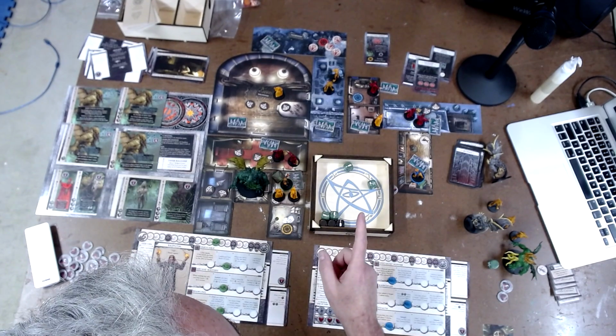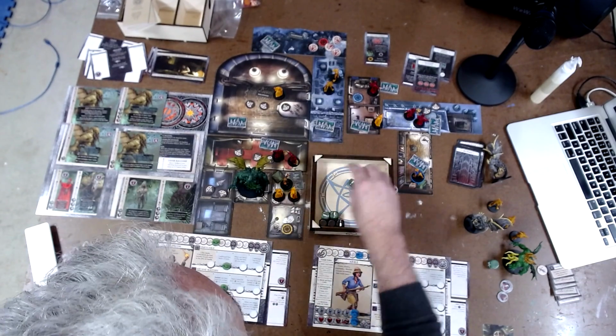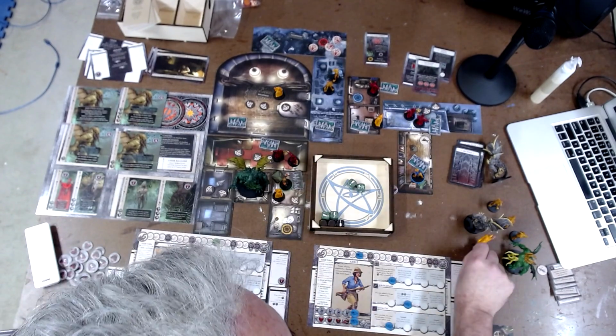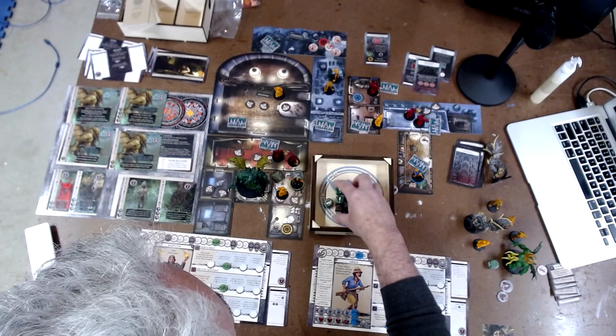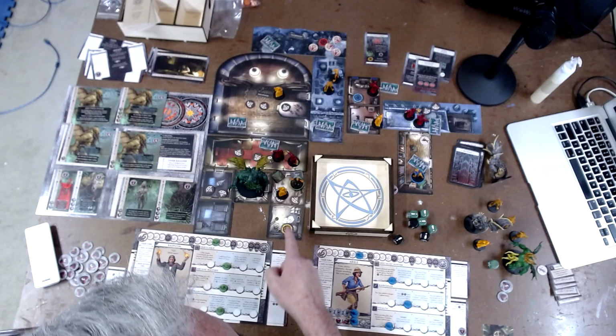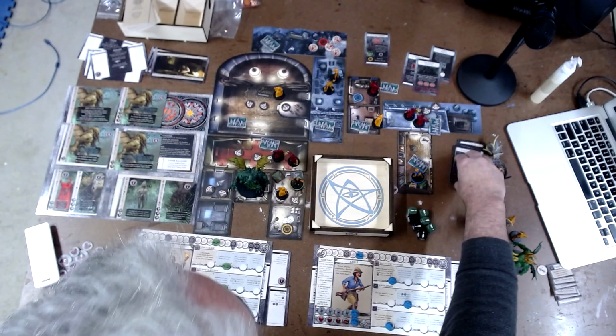So he fought. He moved. That was in his third action. Okay, and then he'll do 2 more on 1 cultist. And that means there's still a cultist there. And that was his third and final action. He fought the haunting thing. He moved, and then he fought again. That was 3 actions. He draws a card.